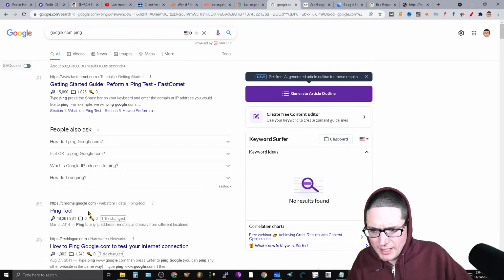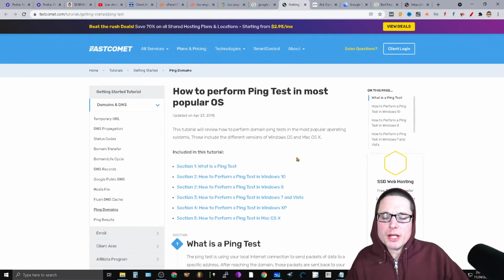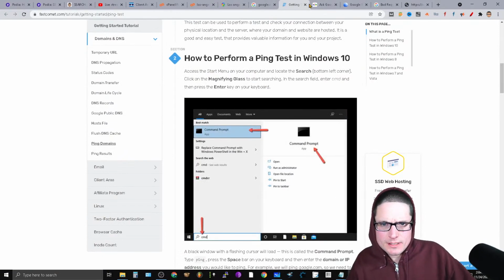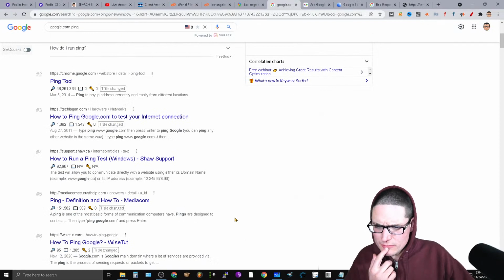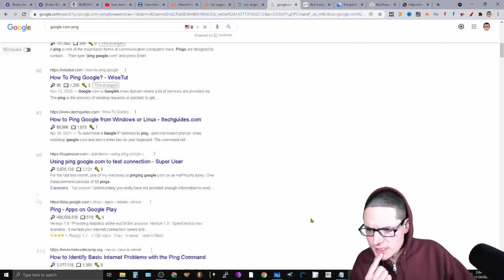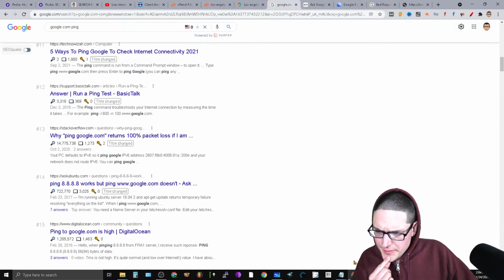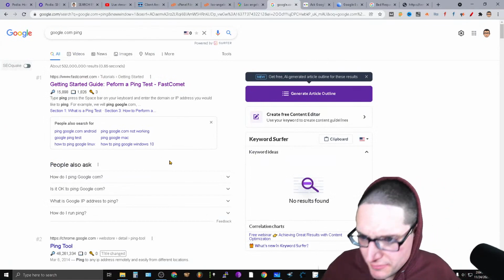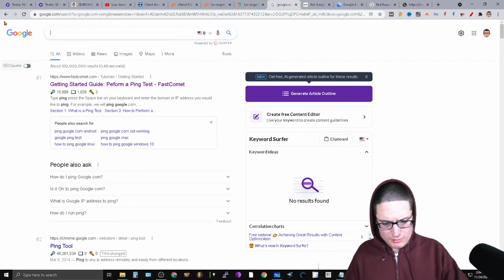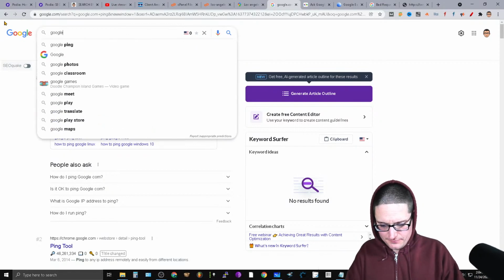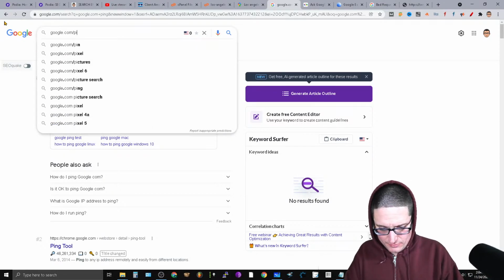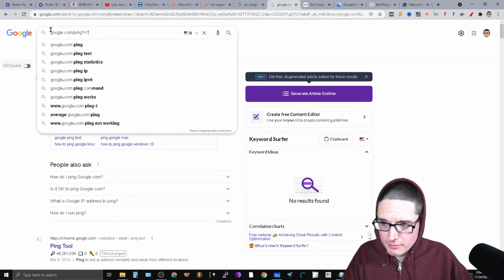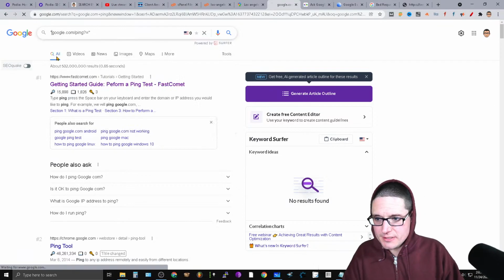Here, I could be writing it wrong. So let's just double check and make sure that we have it correct. I haven't used that. I usually just submit to an indexer, but we can just try it this way. I don't know why it would matter, but I just want to see if pinging still works how it used to. I doubt it does. I just don't think that it does anymore, but I could be wrong. We're going to double check it, especially at fun times like this.